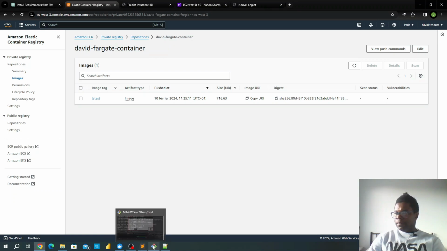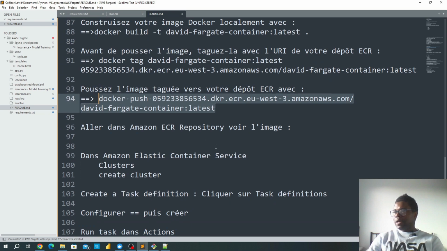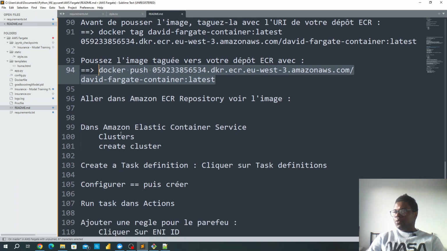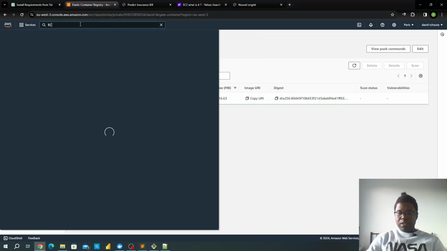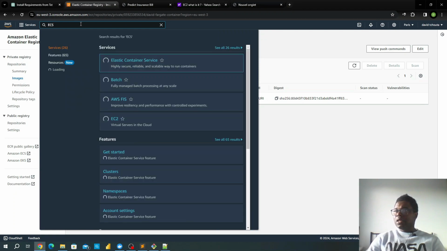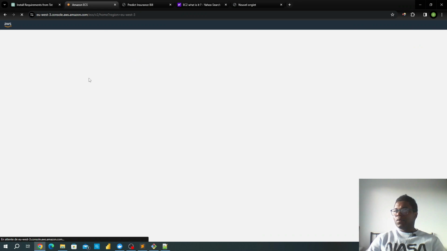Let's go back to our roadmap. Okay, we see our image. Then we are going inside the Amazon Elastic Container Service to create and manage our cluster. Let's go there. It's ECS, Elastic Container Service.